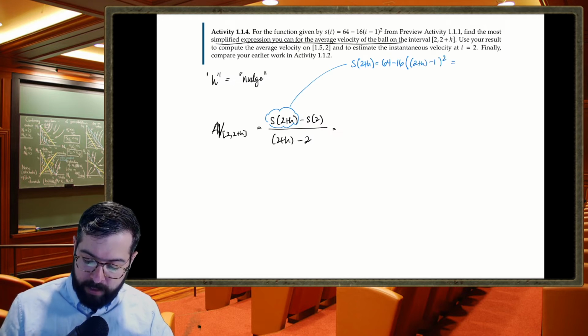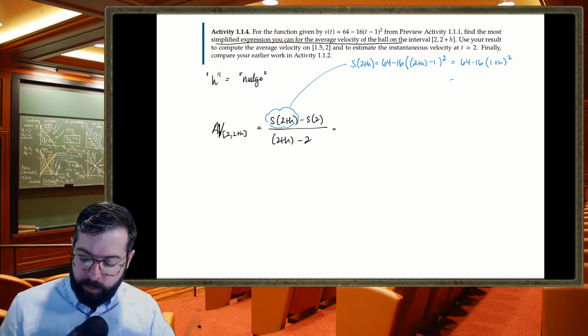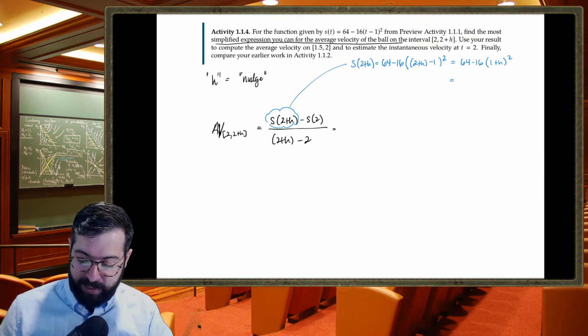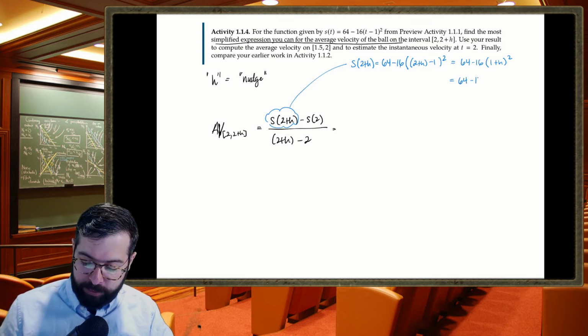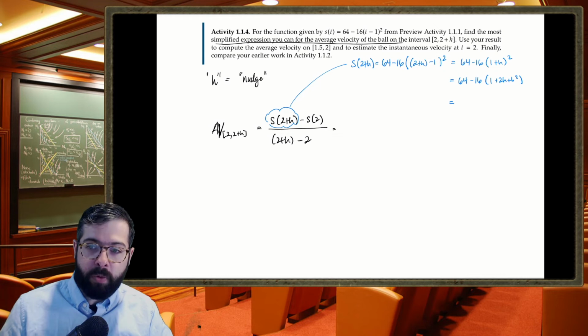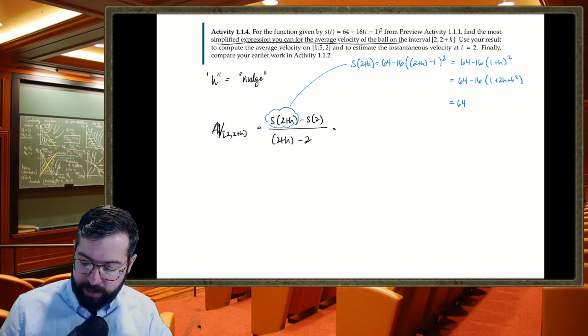All right, so on the inside here are these brackets. 2 plus h minus 1 just becomes 1 plus h squared. Square this out. You might want to say 1 squared plus h squared. It is not, right? Remember, you have to double distribute that through, so it becomes 1 plus 2h plus h squared. It would do you well to review why that is the case if that comes as a shock.